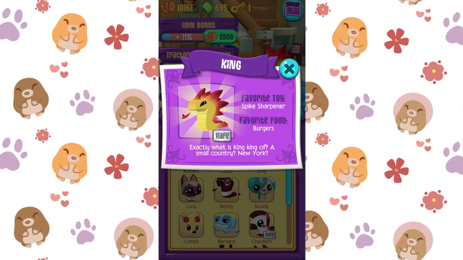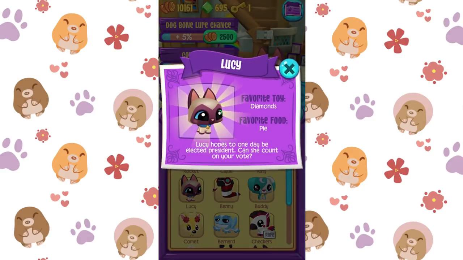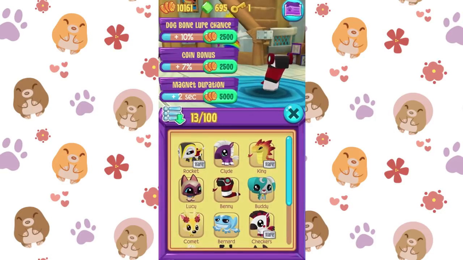King! He likes burgers. Exactly what is King of? A small country, New York? He's king of his aquarium. Oh man, we used to have a hamster and we would sing, Charlie Bucket, king of his aquarium. Oh my gosh. Lucy, hey, I just realized she has two different colored eyes. She likes to play with diamonds. Girl, you crazy. Lucy hopes to one day be elected president. Can she count on your vote? Lucy, I'll vote for you, girl.